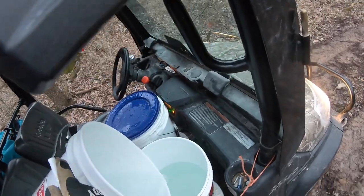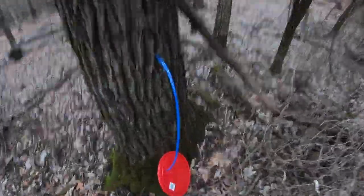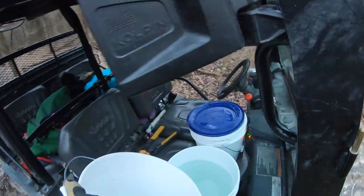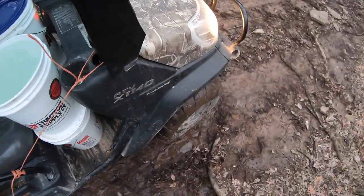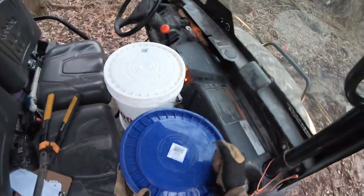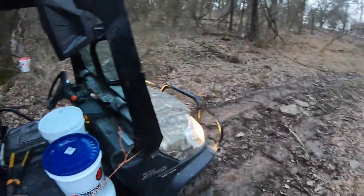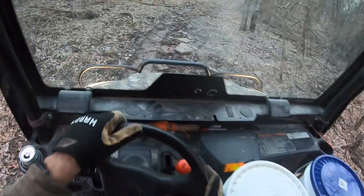I'm not gonna have enough — I've got four or five more trees to do. These are all full; I might have to go back and get another empty bucket. Another gallon. Uh-oh, I'm gonna run out of room here. I'm gonna go back and put another one back down here. I've already dropped off four other buckets — man, that's quite a bit.